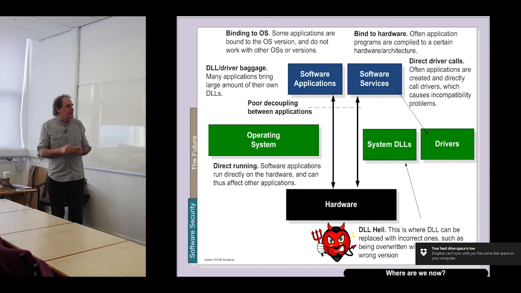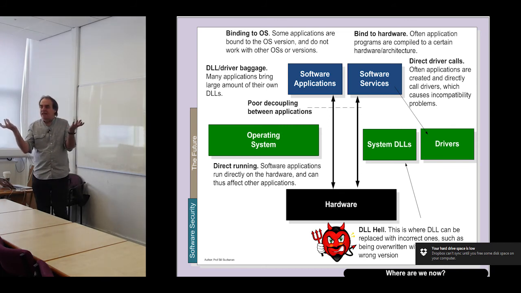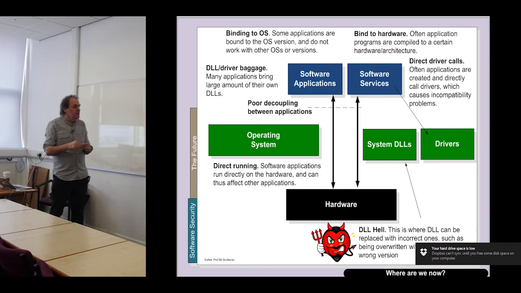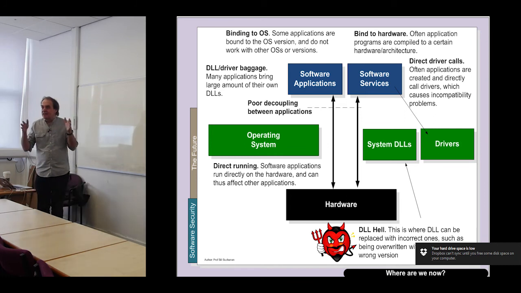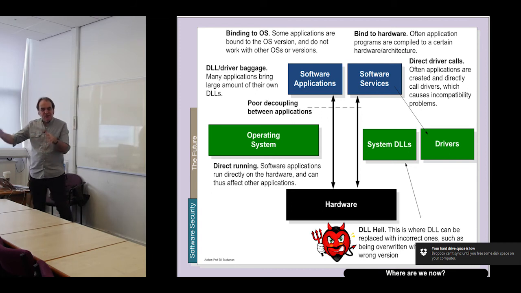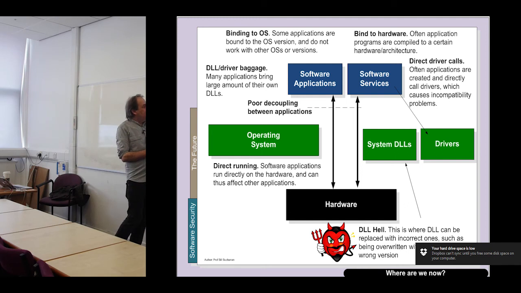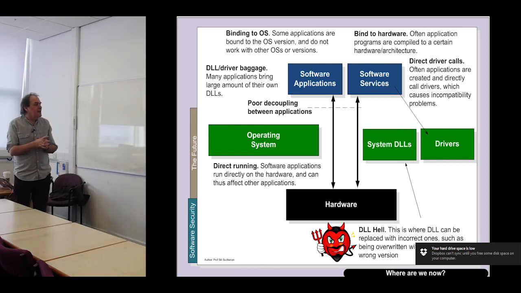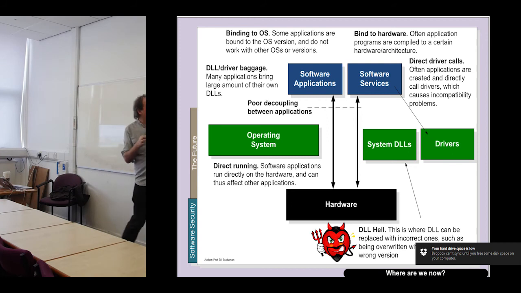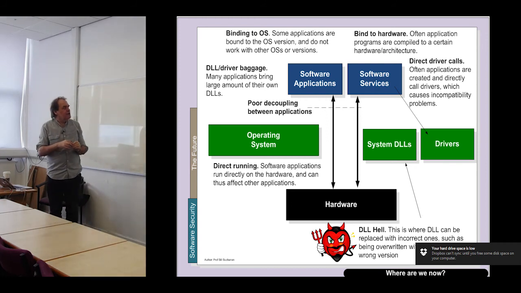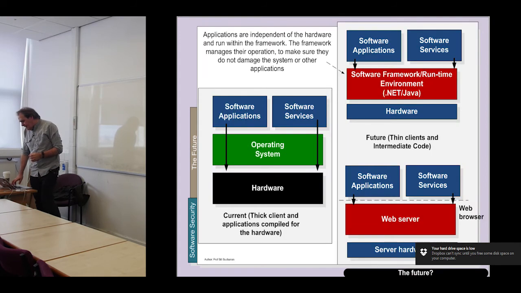Some of the problems that we've had in the past have been things like DLL hell. DLL hell was when a certain application was bound to a certain DLL, then a new DLL came along and replaced the existing one, and your program couldn't run and would crash. The way that Windows handled its DLLs was very, very poor. It just had a general space that you could go to bind these things. Applications also ran directly on the hardware, and they could hog it and cause blue screens. Someone could replace DLLs and drivers on the system, and it would cause the system to be compromised. So there were a whole lot of problems in the past.